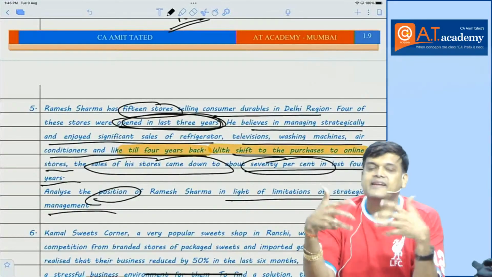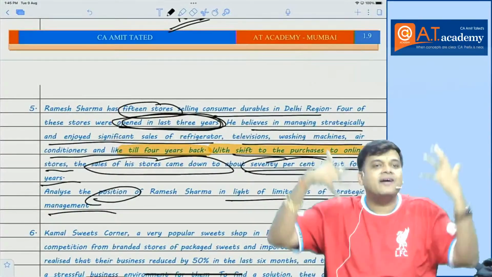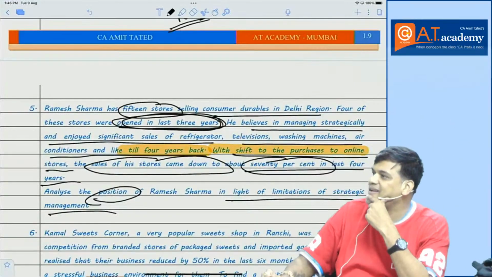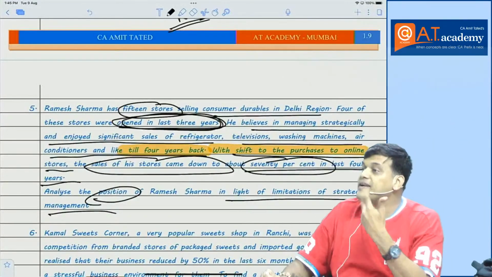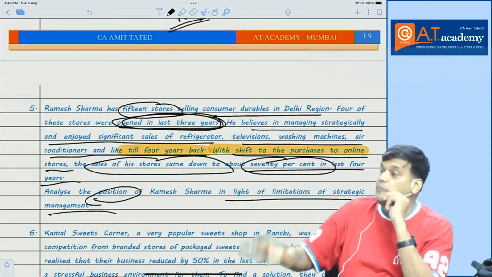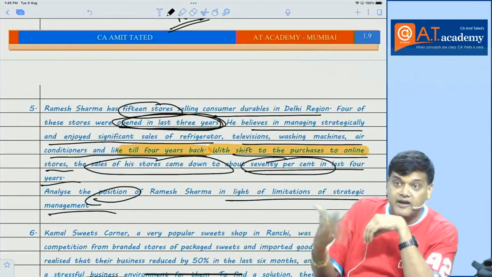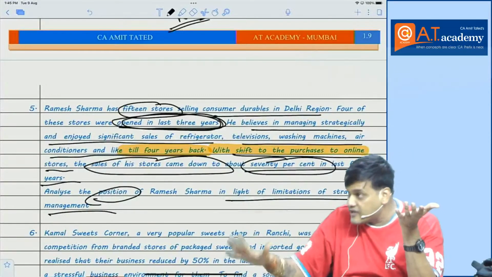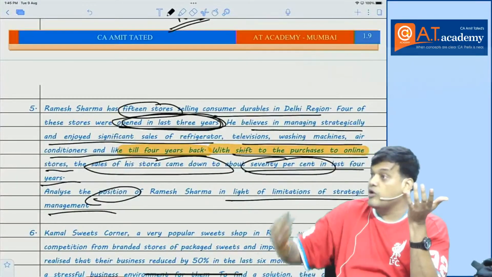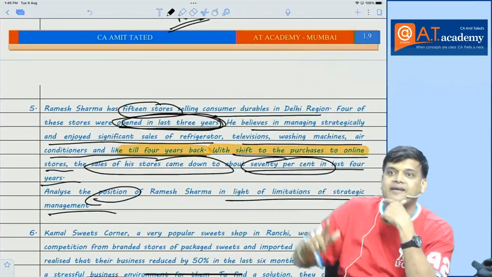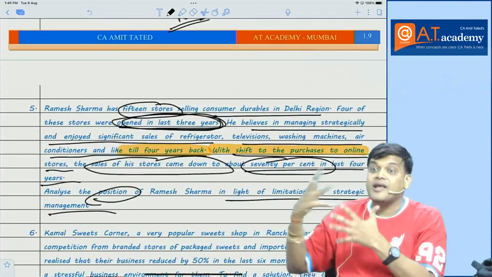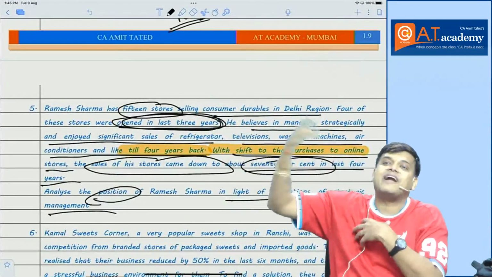That means he didn't understand the environment, because it was a complex, turbulent environment. It was not easy to interpret. It was difficult. Suppose I modified this question: 4 years back, I opened multiple stores, and in the current year the online business started. Now this will be the fourth point, because now I was not able to understand competitive strategy.